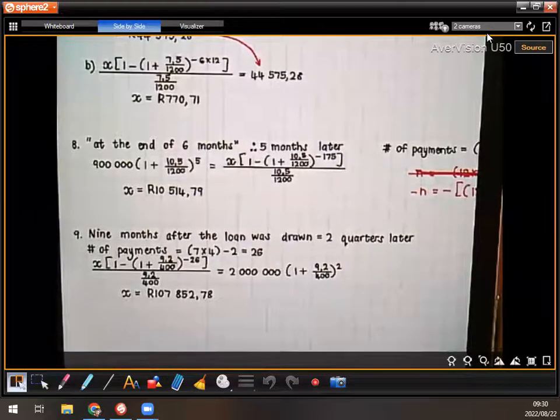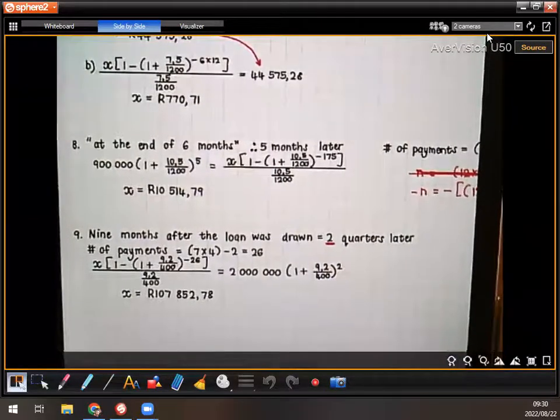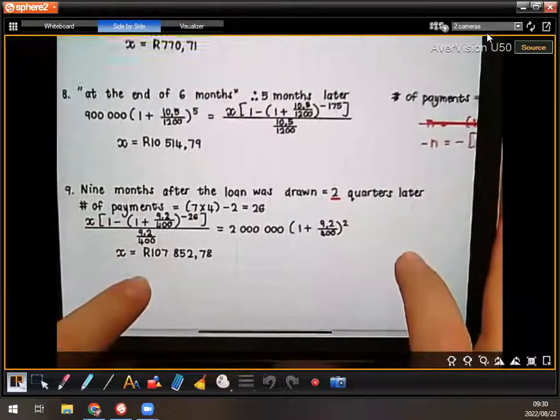So guys, number 9, I think they might have tripped a few of you guys up. They were saying 9 months after the loan, she makes an arrangement with the bank that her repayment starts 9 months after taking out the loan. Right? Now this was quarterly. So guys, 9 months is 3 quarters, right? Do we agree with that? But when would she normally make her first payment? At the end of the first quarter. Okay? So if she's now making her first payment 3 quarters after getting the amount, it's actually only 2 quarters later. Right? This question always comes in every single class that I've had before.